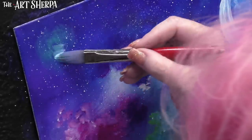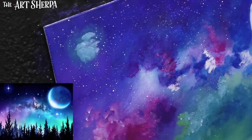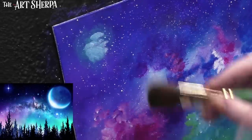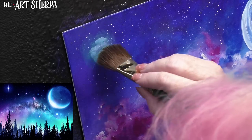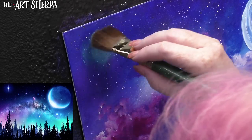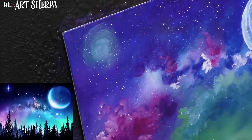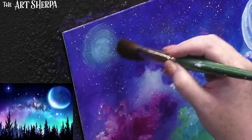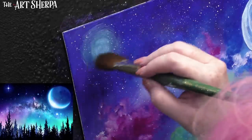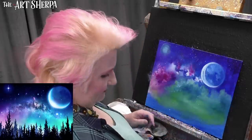There we go. Just getting that glow. I really, really love the glow around the stars. Soft pressure, as you can see. There we go. Glowing. That's what we want. We want those little star glows. Stars have glows. Don't you know?